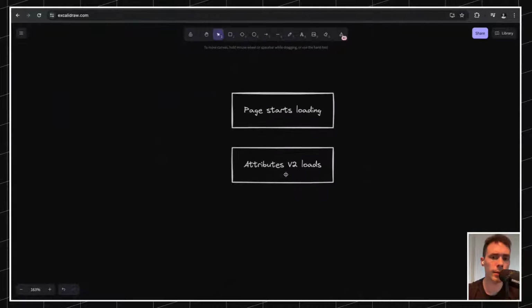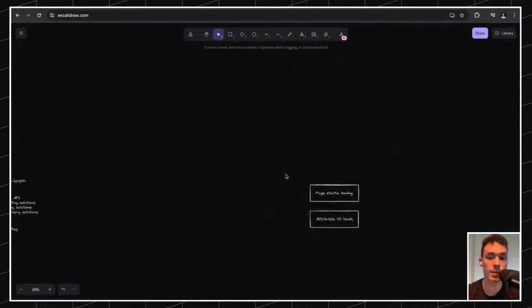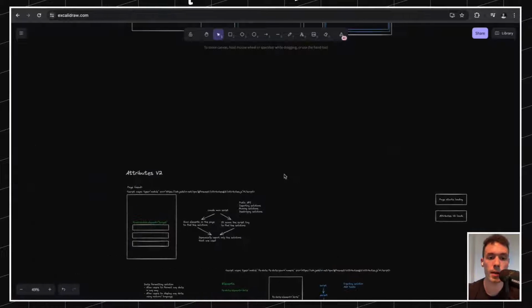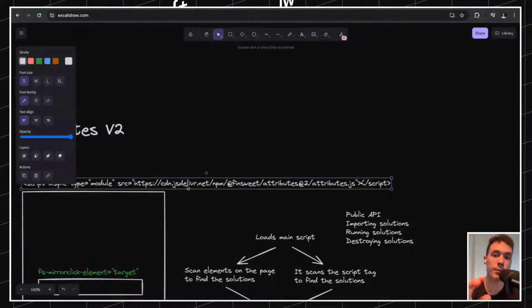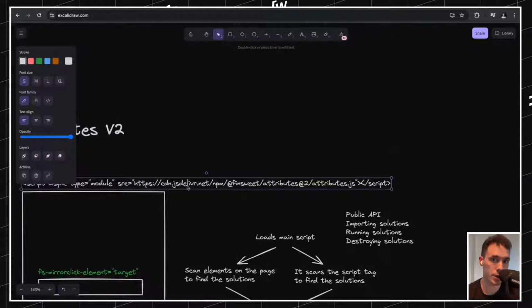And if you want to know exactly how attributes v2 loads, because it's a different approach from v1, because we just have a single script tag, we don't have one script tag for all the solutions. Today my English is broken, I'm sorry. In v1 we've got one script tag for each solution.